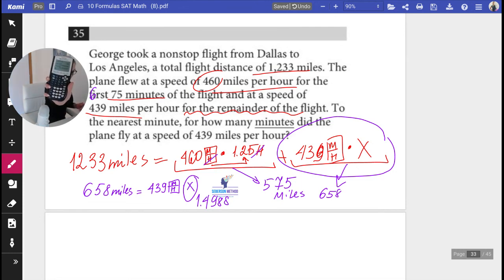And this gives me 89.93. I don't know if you guys can see—that's the number. And I think we can round it up to 90 to the nearest minute. So it's going to be 90. 90 is your answer.